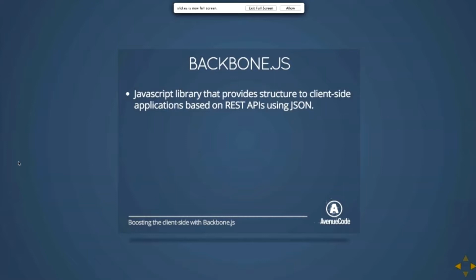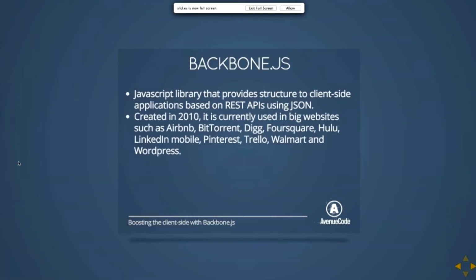It was created in 2010, so it's not so new. It's kind of popping out today because big guys in the past already used it, like Airbnb, BitTorrent, as I said, Trello, Walmart, WordPress, Foursquare, Pinterest, and now Macy's and Bloomingdale's.